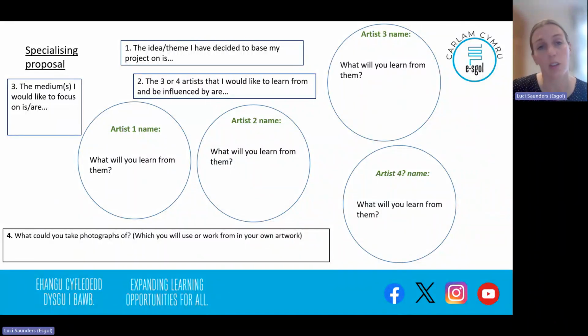Whenever you're working on each of the units for A-level, you have a sustained period of time. So one piece of work doesn't get handed in and marked. The whole body of work is marked at the end. That means you can at any point go back and change or develop something, but be sure to document those changes in decision, because that is part of what your teacher and your examiner want to see. That journey of your decision making in the development of your ideas is exactly what we're looking for.